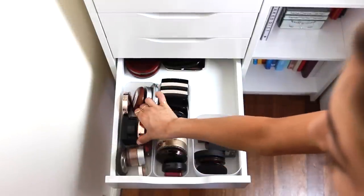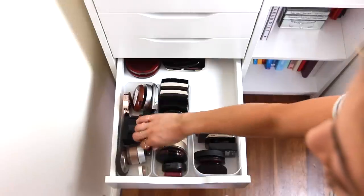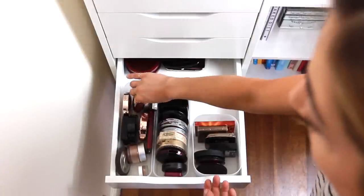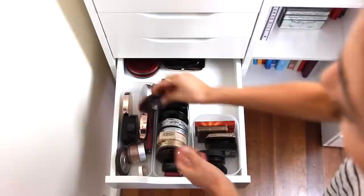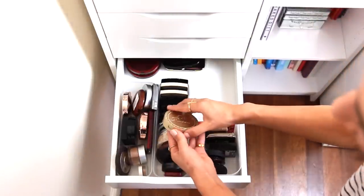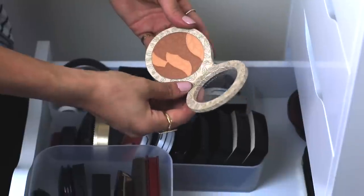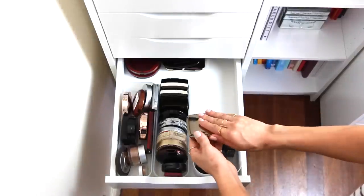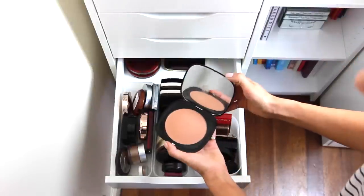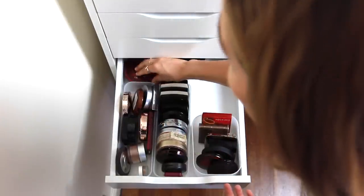This next drawer is where I keep bronzers and highlighters. The furthest left section is highlighters: a pinky Charlotte Tilbury one from her Norman Parkinson collection, a Kevin Aucoin one called Candlelight in the old packaging, and one from Estee Lauder from her summer collection. In the middle I keep bronzers and contour powders — a Rodial contour powder, a Too Faced bronzer, and my beloved Physicians Formula bronzer. Even more bronzers to the right: Hourglass and my Bourjois little chocolate bronzer. And at the very back I keep giant bronzers with amazing mirrors — a Marc Jacobs one and a Clarins Summer bronzing compact.